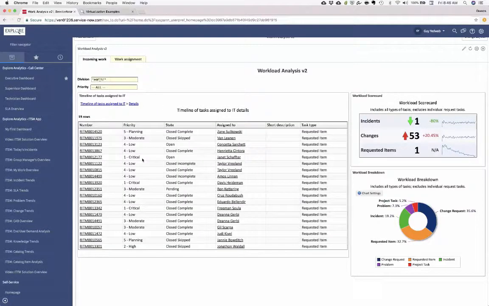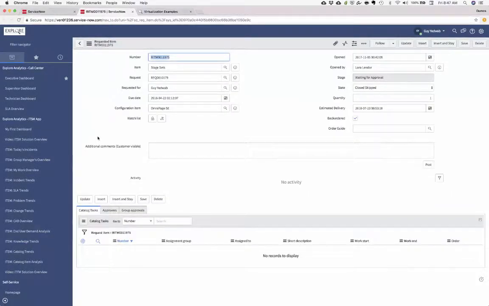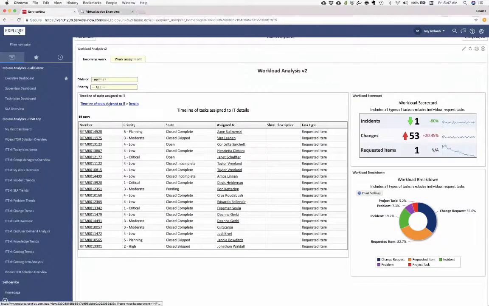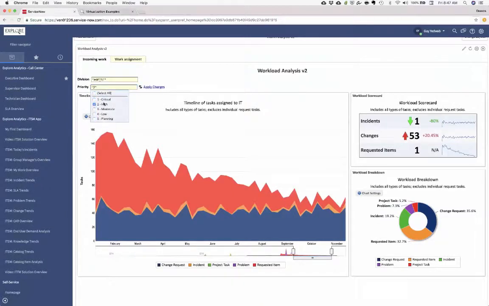I'll drill down, it'll take me to this, and if I actually want to see information about what was this skipped requested item, I can click and pop open. So what's key is that all of that information about each of those individual requested items and change requests and all of those components, it's all there and available for me, but I don't have to show it to the user up front. Right? I don't need to have all of that directly in the user's face every time they look at the dashboard. They can know that if they want to dig into those details, if they want to get more specific, if they want to see, okay, well, show me just the critical ones.